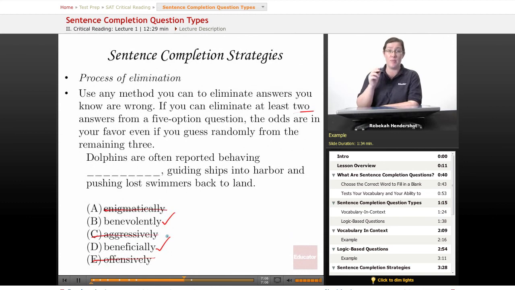So we have a choice between benevolently and beneficially. And here is the trick. Beneficial does mean helpful, but usually if something is beneficial, it's beneficial just by virtue of what it is, not what it does. A medicine is beneficial if you're sick. But usually if something is making a choice to help you, like a person or an animal, that is benevolent, because the vole root has to do with will and decision in Latin. So if someone is benevolent, they are deliberately choosing to do things to help you. So benevolently is our best answer under these circumstances, and indeed, the answer to the question is B.